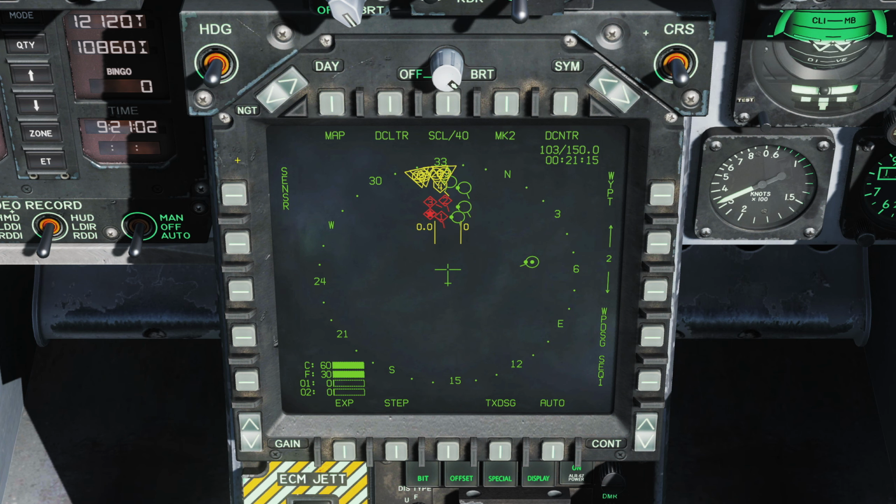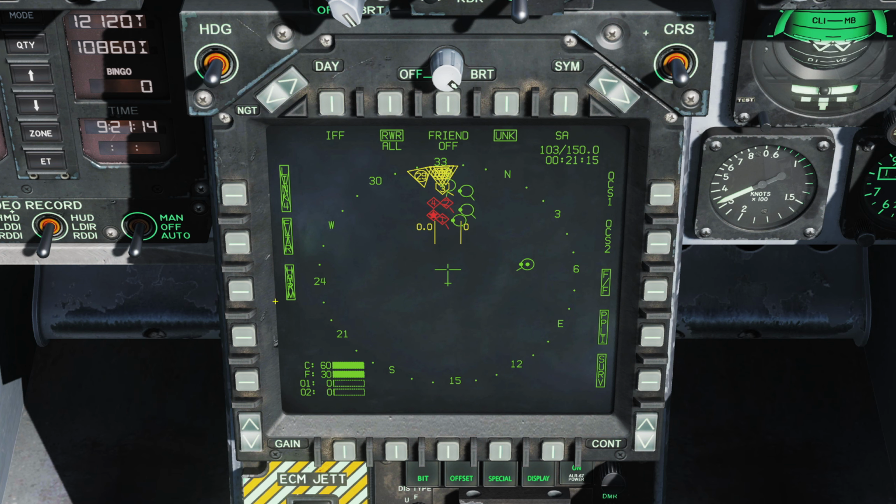Let's go over to the left side here and look at the sensor button. Now, the sensor button gives us options for what sensors are actually contributing to the SA page. So we have a few crossed out options on the side here. Link 4 is an option that's currently not implemented. It just sort of magically works right now.